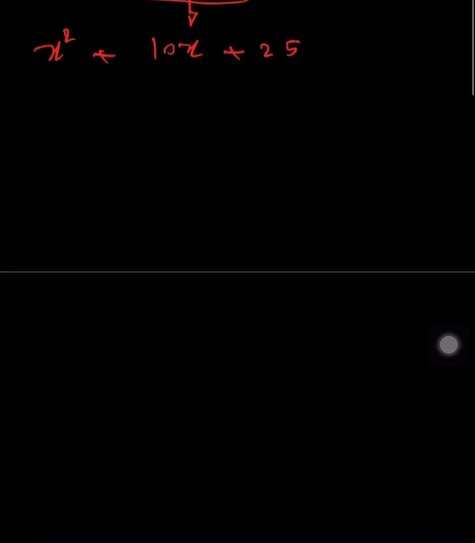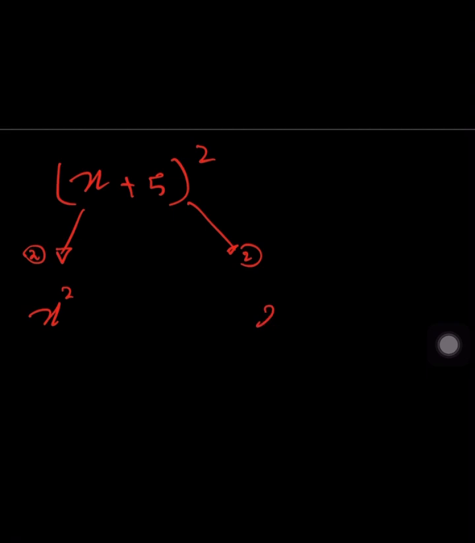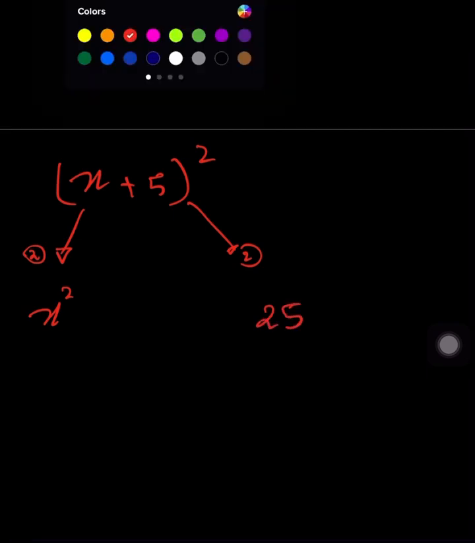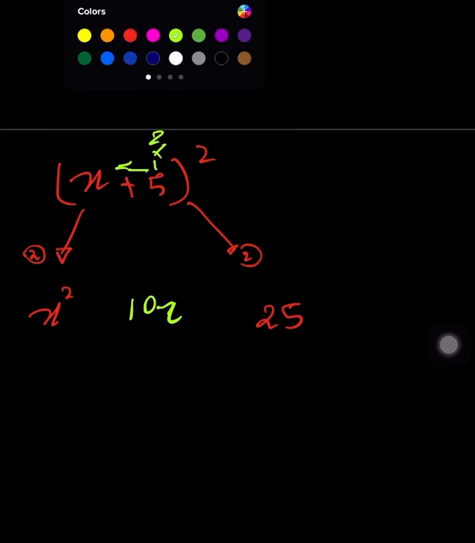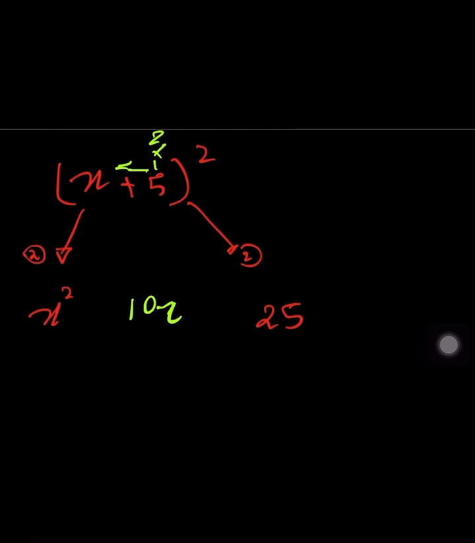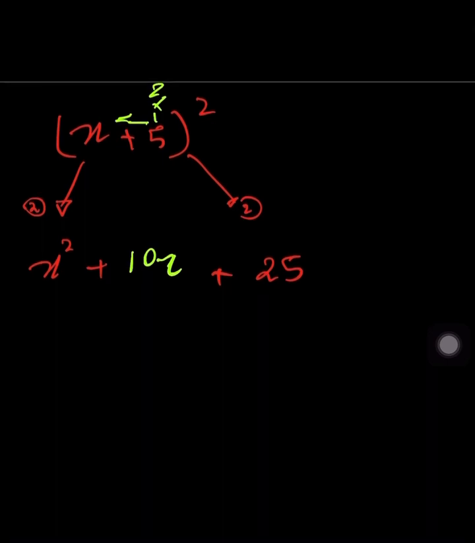As I said, a quicker way to do it is by taking the square of the first term, which is x squared, and that's x, to the left, and then the square of the other term, which is 5 squared, which is 25. Then you multiply both of the terms together and double them by 2. So 2 times 5 is 10, 10 times x is plus 10x. So it's a much quicker way to do it. Okay.